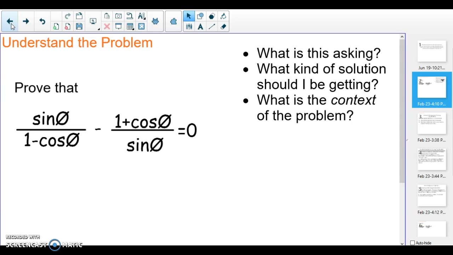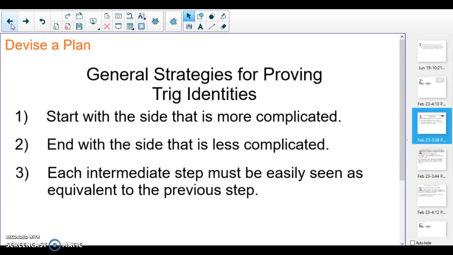What this question in this context wants me to do is just to prove that all of this stuff on the left side is equal to all of this stuff on the right. So my goal is to take this whole equation on the left and to simplify it and to prove that it actually equals 0. Not to find the different thetas that it works for, although that might be valid on a different day. Right now, all I need to do is show that what's on the left is equal to what's on the right. So in order to do that, I need to devise a plan.